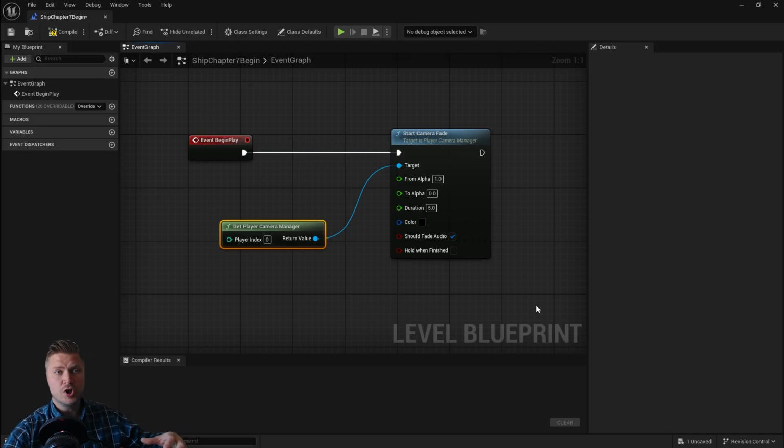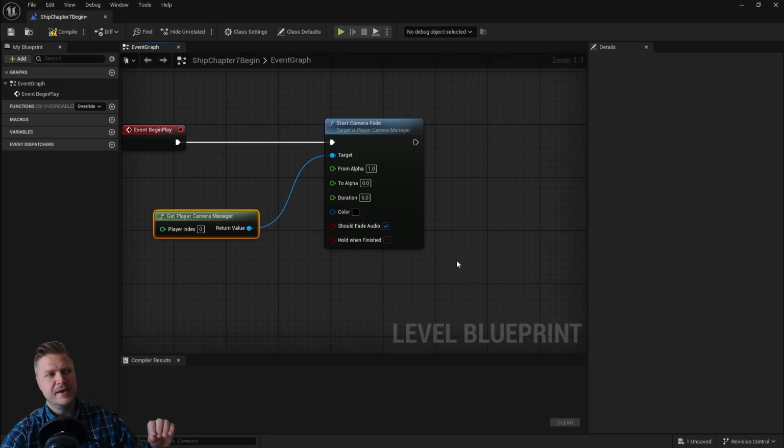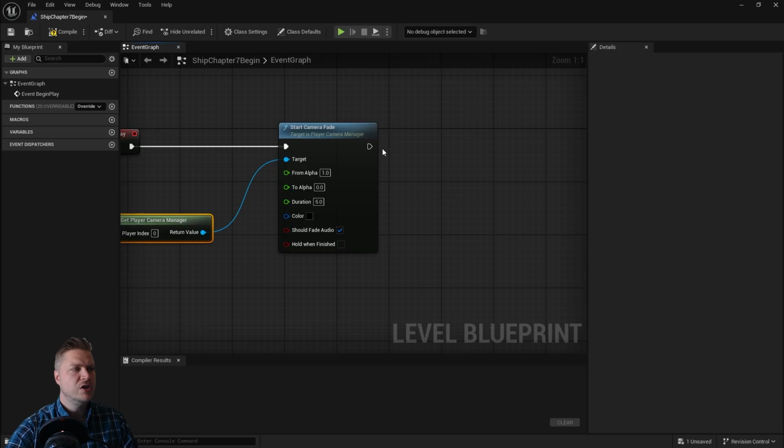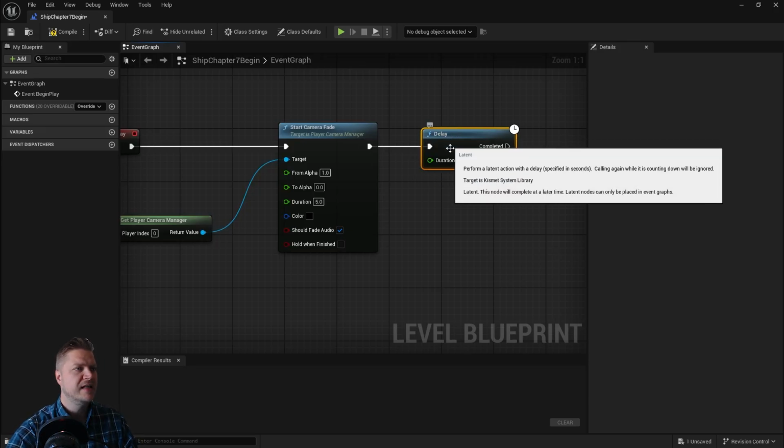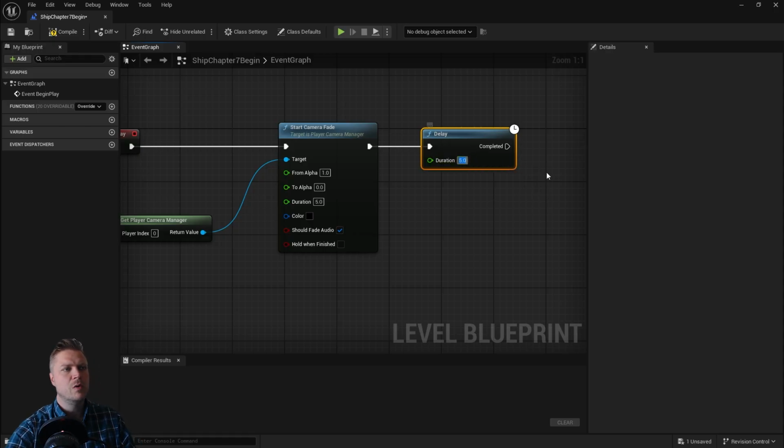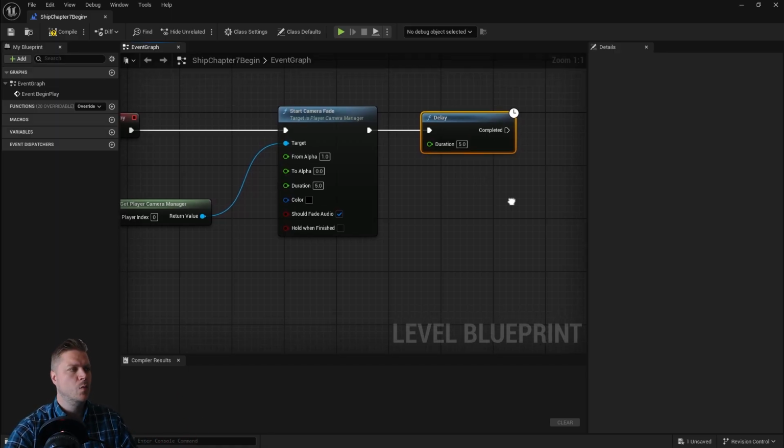Okay, this would actually work on its own as it is now, but there is something else that we should do. What will happen is the engine's going to put a transparent layer on top of everything. It's going to fade it down and we won't be able to see it, but it'll still be there. And it's not particularly efficient. It won't really hurt performance, but it's just a good idea to get rid of it when you don't need it. So what we're going to do is put a delay in, like that, and that delay needs to be 5 seconds. Because what we're going to do is stop the fade. And if we do that before 5 seconds, it's going to stop halfway through the fade, or the fade won't happen at all, which we don't want.